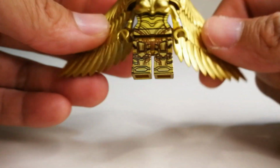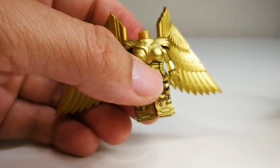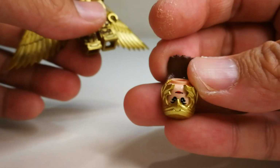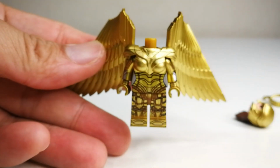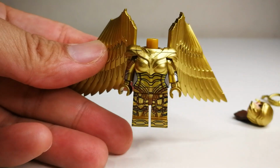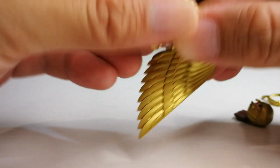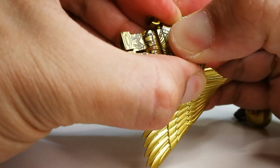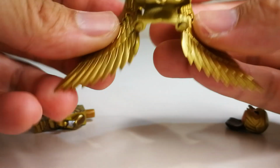One thing is that the helmet, the armor piece, and the wings don't feel like normal Lego minifigure plastic. It feels like the same material as the Lasso of Truth. So I think that's why it's so tight. Anyhow, let's look at the armor piece here. It's very nice, gold color, with all the details around it. Let's remove it. It's very tight to the body as well. Get it off. There. Success. You can see.